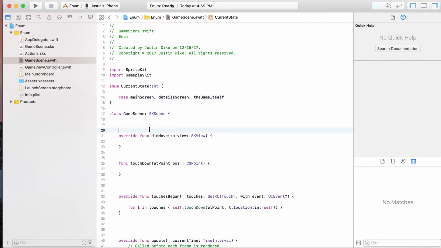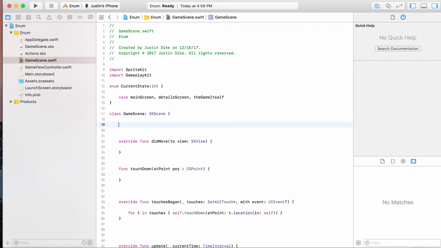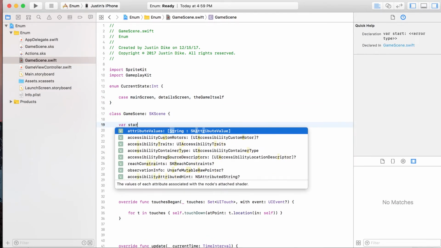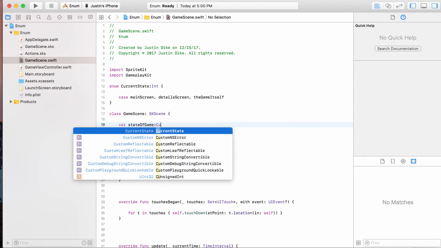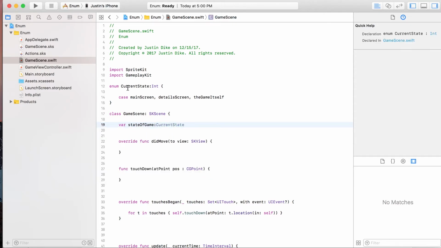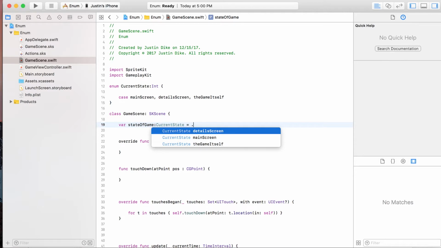And then what we would do is come over here and have a variable inside of our class, state of game. And the type of this is going to be current state, just like what we wrote over here. Then you can repeat back current state, or you can actually just get away with putting a dot in here, and you'll see that it starts to fill in these values.